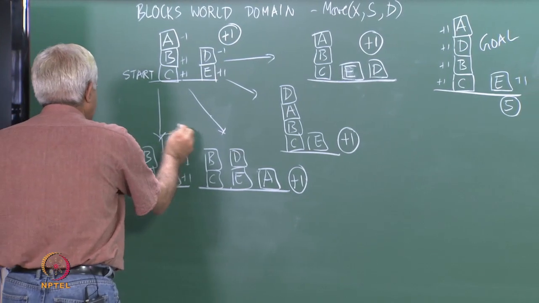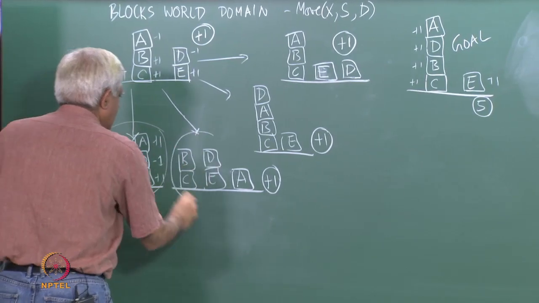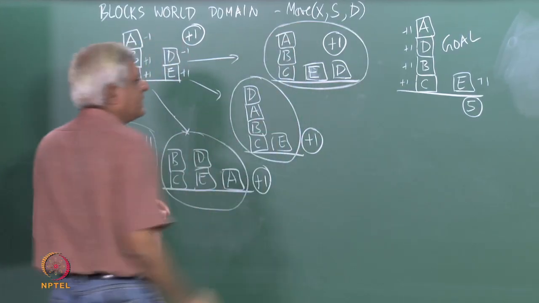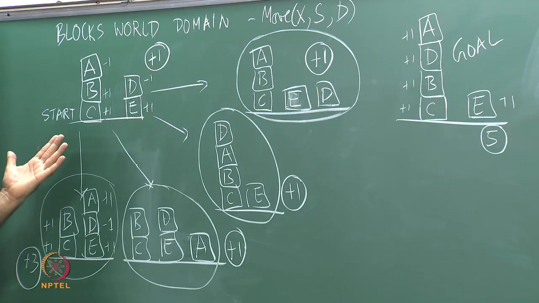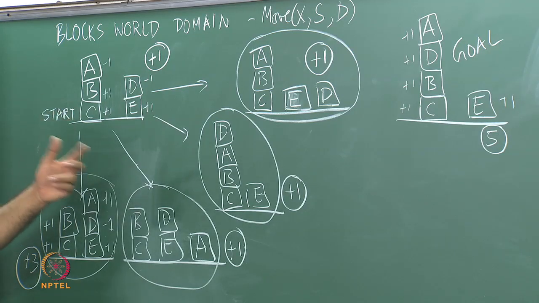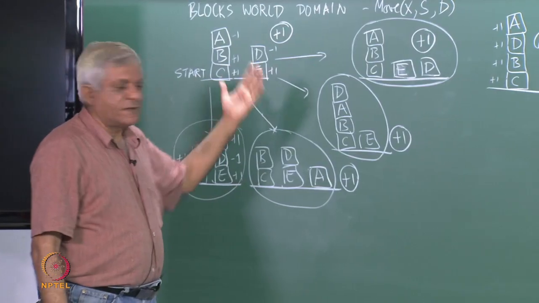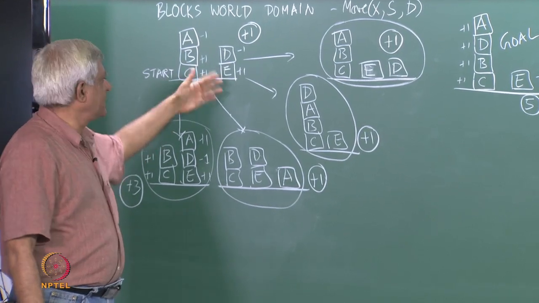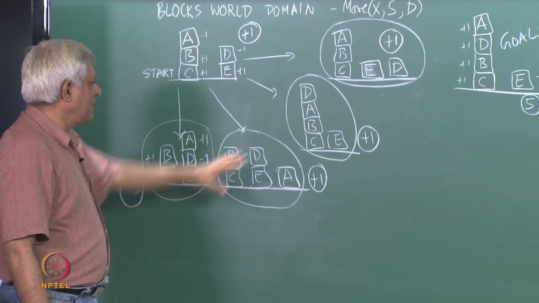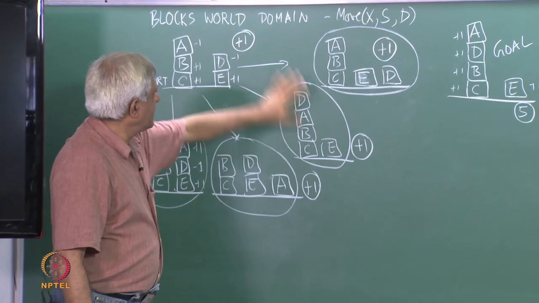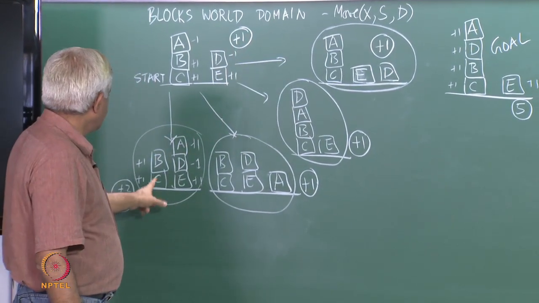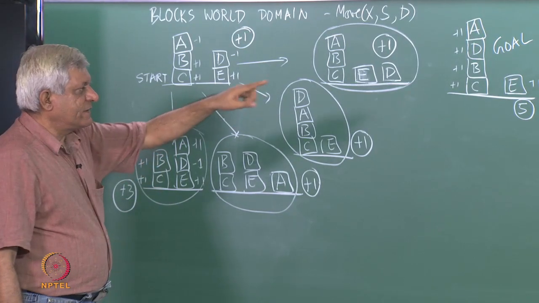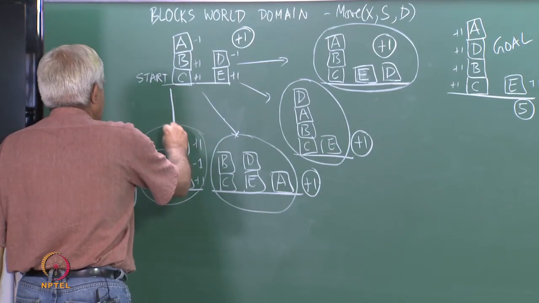So, these are the 4 states. This is one state, this is another state, this is the third state, this is the fourth state that the move gen function generates, and the heuristic function tells us their values. The algorithm says look at the neighbors, if at least one neighbor is better than the current state, then choose the best among the neighbors. In this example, 3 neighbors are equal to +1. So, we do not consider that, but we consider this one which is better than that. So, the first move hill climbing will make with this heuristic function is this one, it will come here.